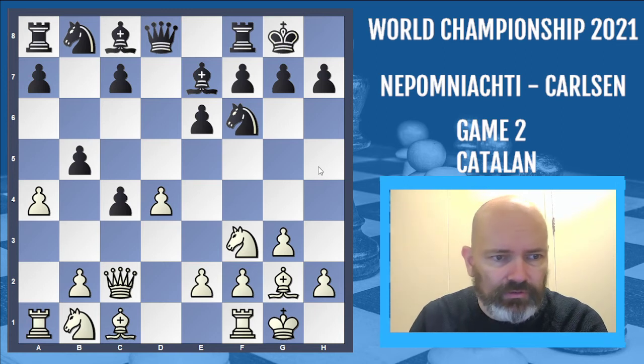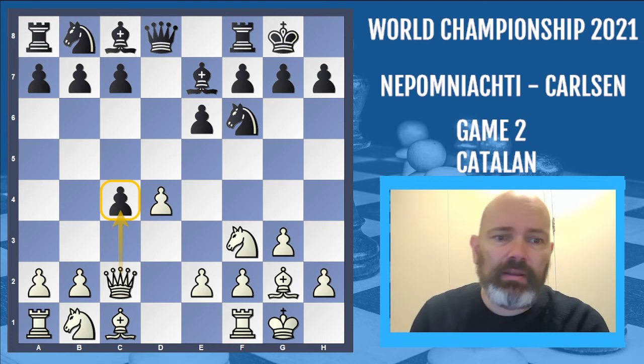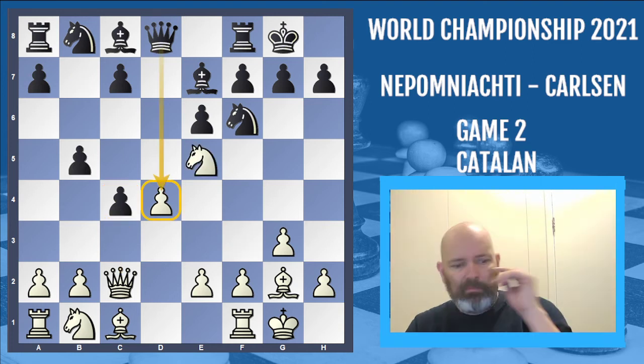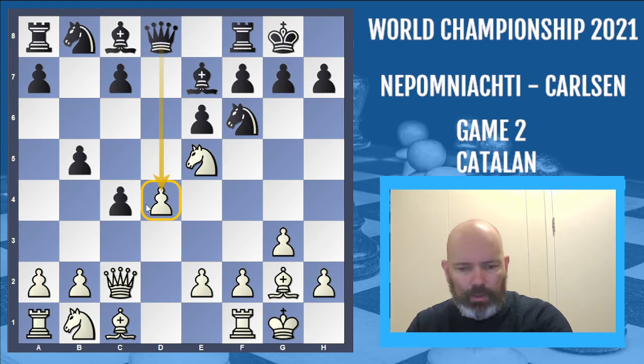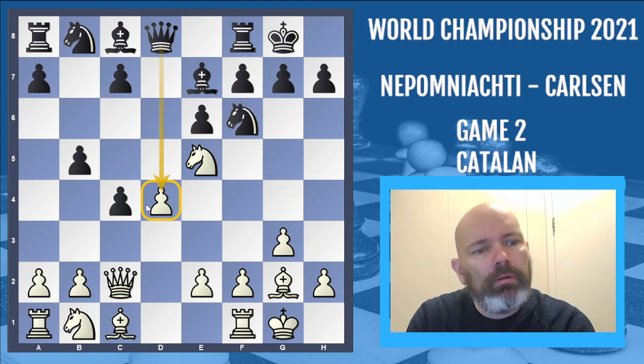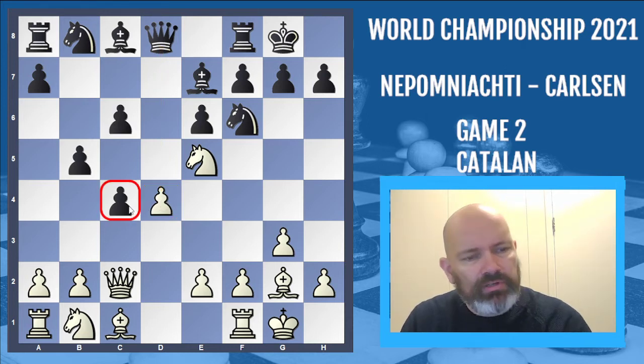So many things to consider here. But after queen c2, b5, Carlsen played knight e5 immediately. And this was a bit of a surprise. Again, we can take this pawn on d4, like in the line we just looked at. But Nepo seemed to be a little bit surprised here at least. And he played the move pawn to c6, which of course can be taken.